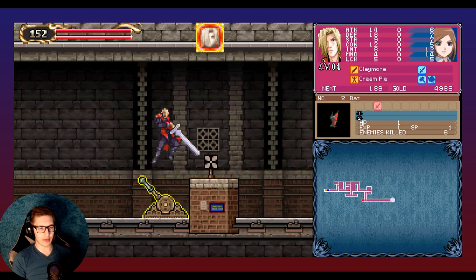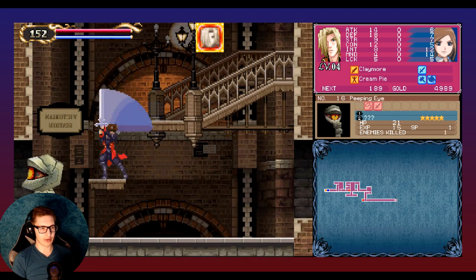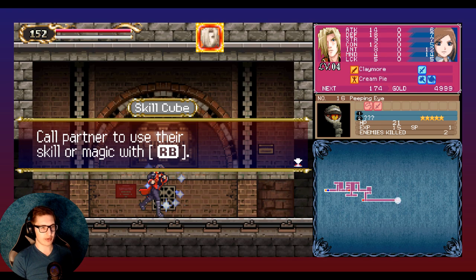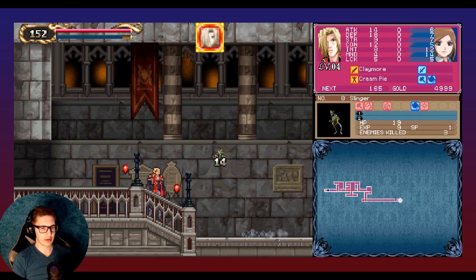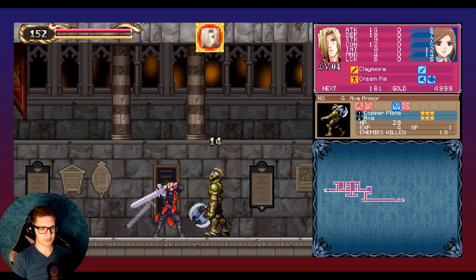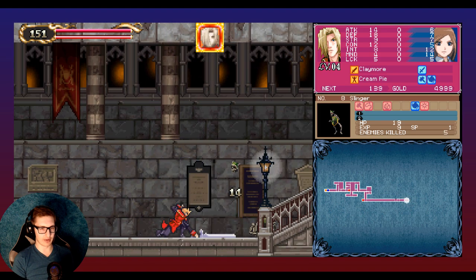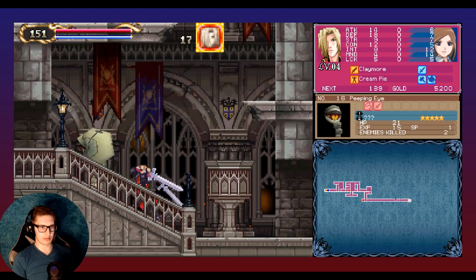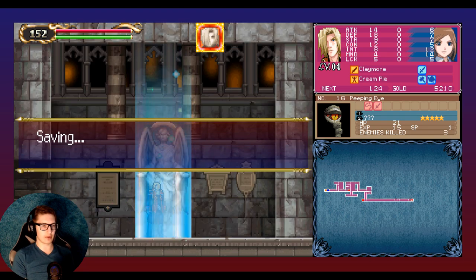Now, I know in the roof of the middle of that tunnel that we just went through, there is a secret little room that we're gonna have to go back and take care of. Skill cube. Oh, that's right. Ow. A lot of Symphony enemies in this game, which I really appreciate. Saving the game!